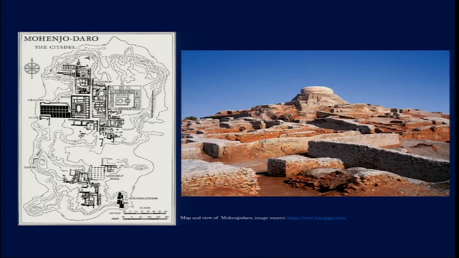And right outside the city walls, or sometimes within the limits of the city walls, we also have graveyards from where the skeletons of the bodies that were buried during the Harappan period are excavated, which also tells us more about the visual culture, the material culture around this time period. Now since the Harappan script has never been deciphered, we are left with the material evidences, for example the bricks and different kinds of other objects. Those suggest what kind of culture they had there, but we do not have access to their script.